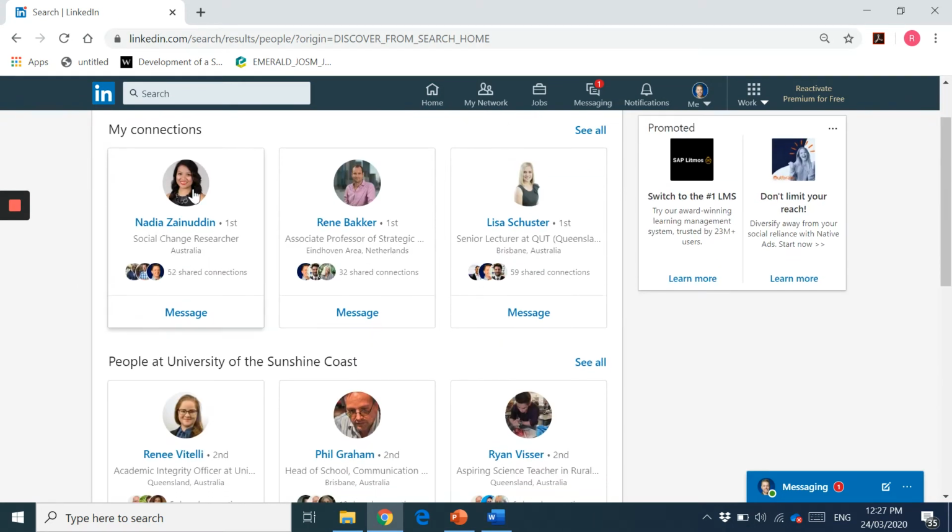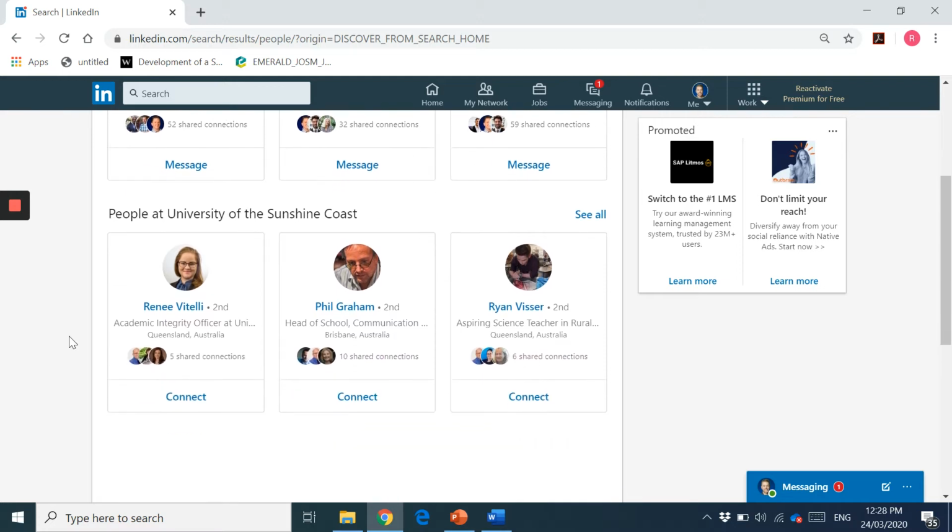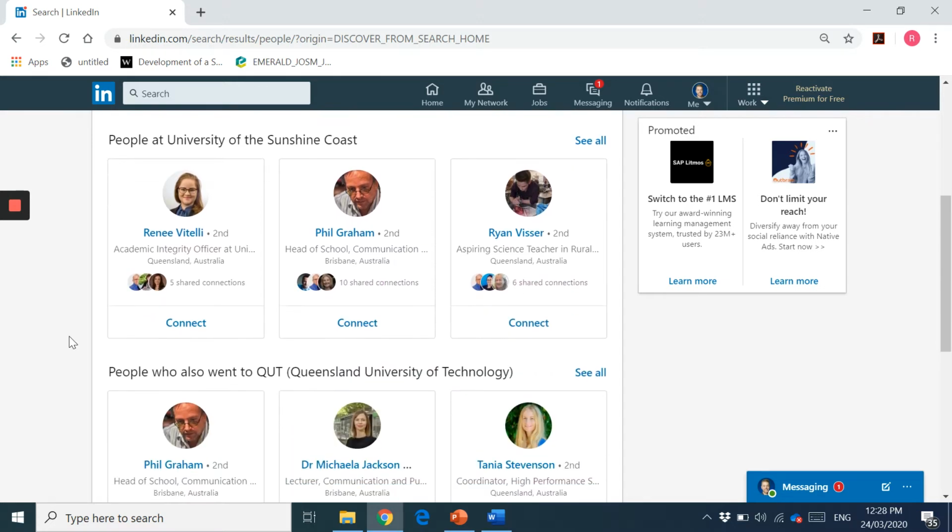It will take us through, and based upon what we've put into our profile, it will suggest some people that we should connect with. Now, for me, as my profile has been developed, I have 490 connections. It will show me a display of all my connections currently. But what we're really interested in, for our purposes in developing our LinkedIn profile and our professional profile further, is finding people that we should connect with.